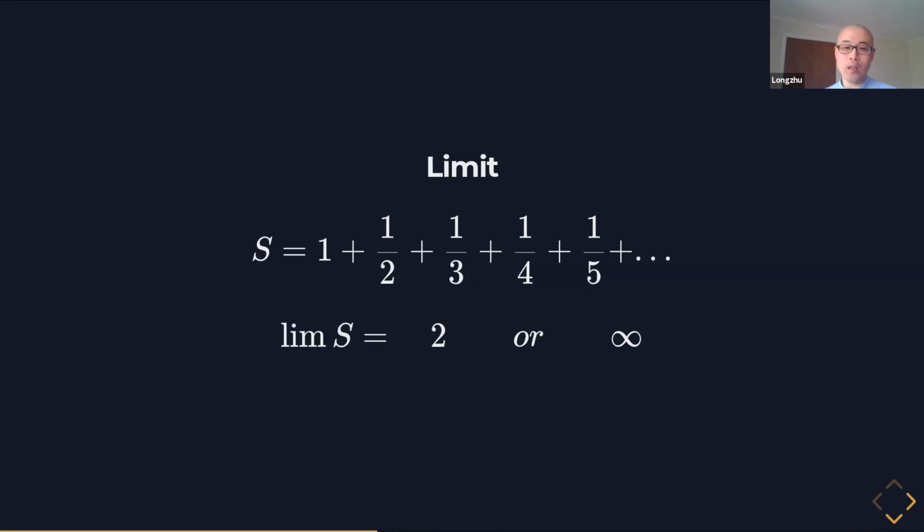So more or less, you look at the sequence right here, right? You can truncate it, or take part of it. For example, here I take one, then you can partition this into small segments and make them a number that's greater than part of it, like 1/2. You can partition 1/3 plus 1/4 together to become a number that's greater than 1/2. Then you can do this infinite times, and as you move on, the summation of each individual group is greater than a definite number. Then the overall limit is infinite.